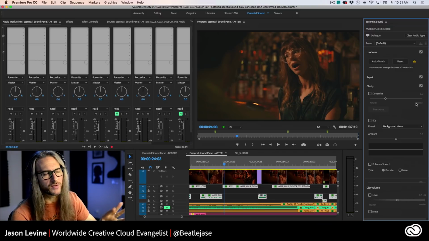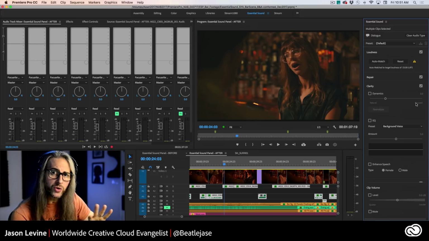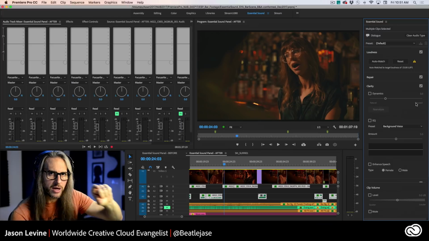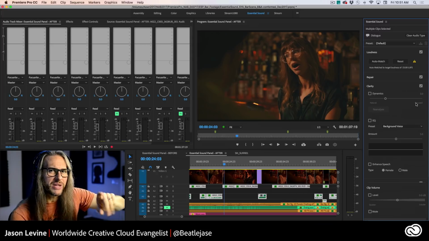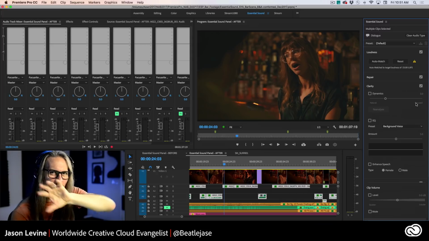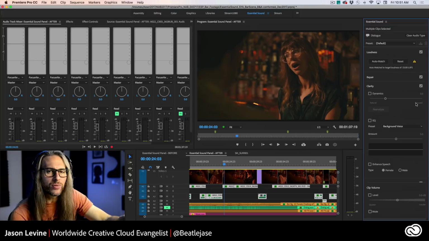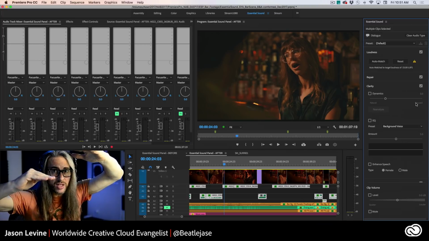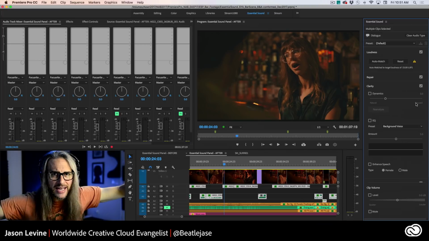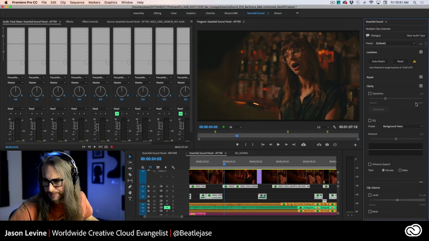Also, if you use dynamics across all dialogue, and I'll show you this in a little bit, we might go a few minutes over today, but that's okay. This is another way to sort of glue all of your dialogue together, to make it all sort of the same apparent loudness. All right, so we've already done that to some degree with loudness auto matching. But again, you still have peaks that are going to be in and out of that average. Using compression here, now we're going to minimize some of those peaks. And based on how much we use, we can also bring up some of the quieter sections to really make that dialogue very, very even.